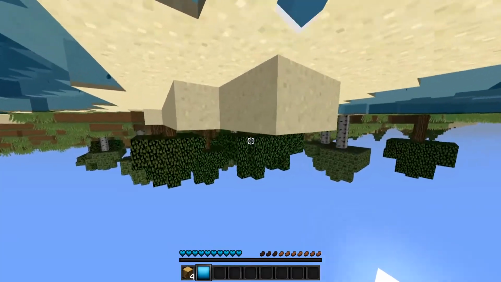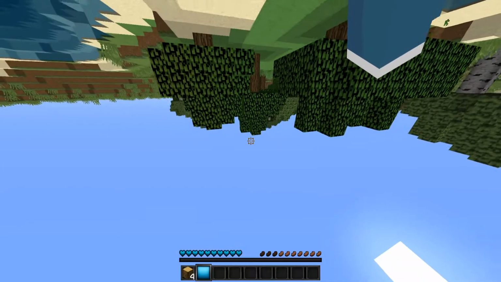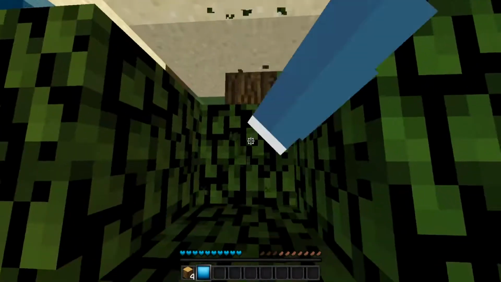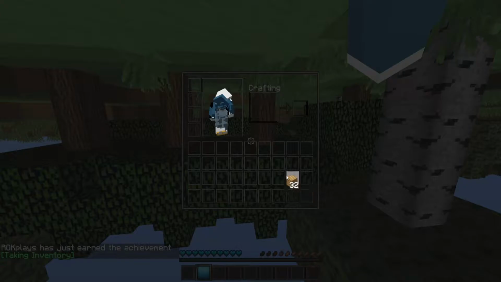Actually, I don't know if mobs are on. Wait, the thing said difficulty was normal, didn't it? Oh god, if I see a spider, I'm actually going to scream, so you can all enjoy that. At least this isn't upside down. Let's just be happy that this isn't upside down and we don't have to craft upside down.